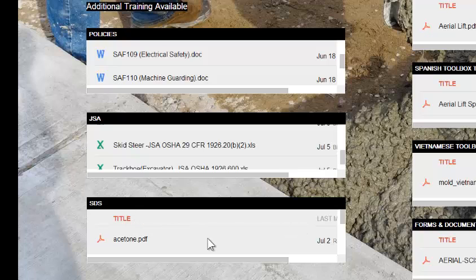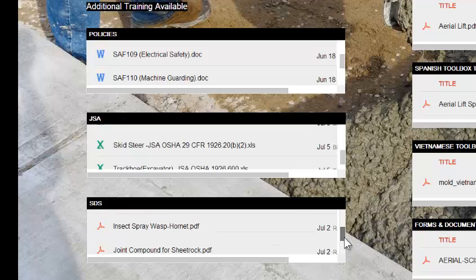The next thing is SDS. Now you may have known it as a Material Safety Data Sheet, an MSDS, but it's changing to SDS. Well, we've put some common ones in here. Now, these may not be the ones you need for your industry, but you can go down here and look and see. I mean, wasp spray, joint compound. So you can scroll down and see all the different ones, motor oil and mineral spirits. And you simply pop these up.